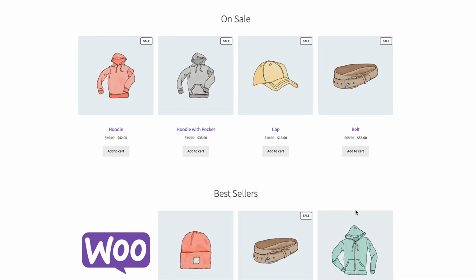Next, let's discuss presenting or displaying our products. Even though Woo automatically creates a shop page, you have plenty of control over how products are displayed. This is where product blocks come in. Woo includes a set of blocks you can add to any page or post. Let's look at the most useful ones and how to use them.